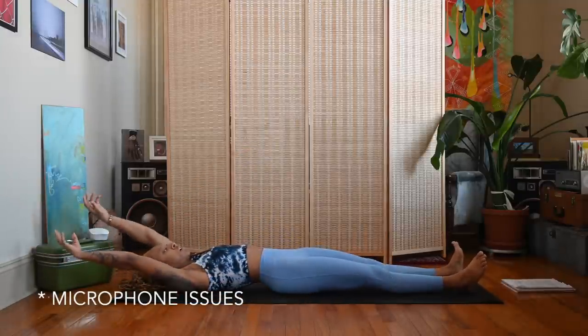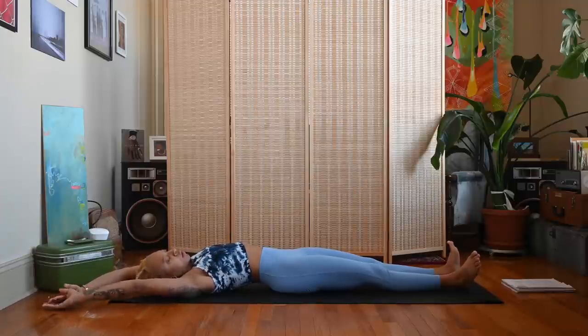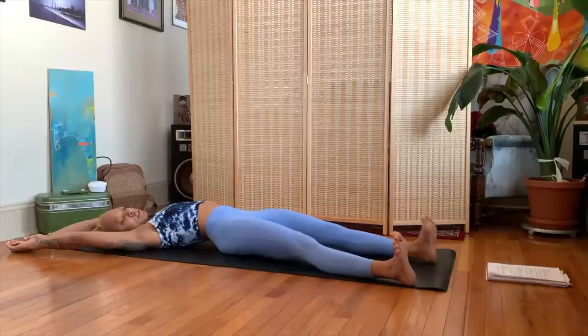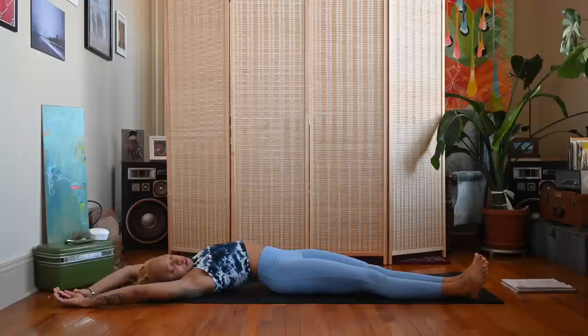Extend the arms overhead and start to bend your body over to the right. So letting those arms extend over towards the top right corner of your mat. And then we're going to let those feet extend to the bottom right corner. So making a banana shape with our body for this pose called Dhanasana. And allow yourself to relax here. Find that breath again.